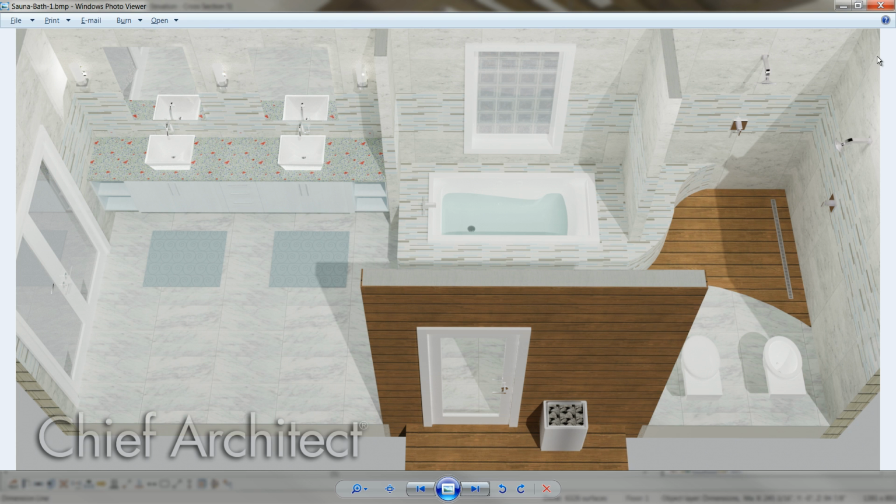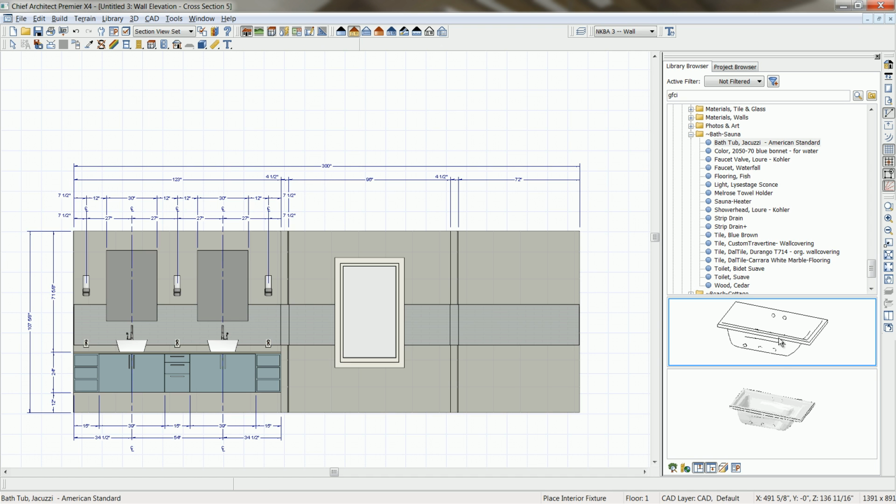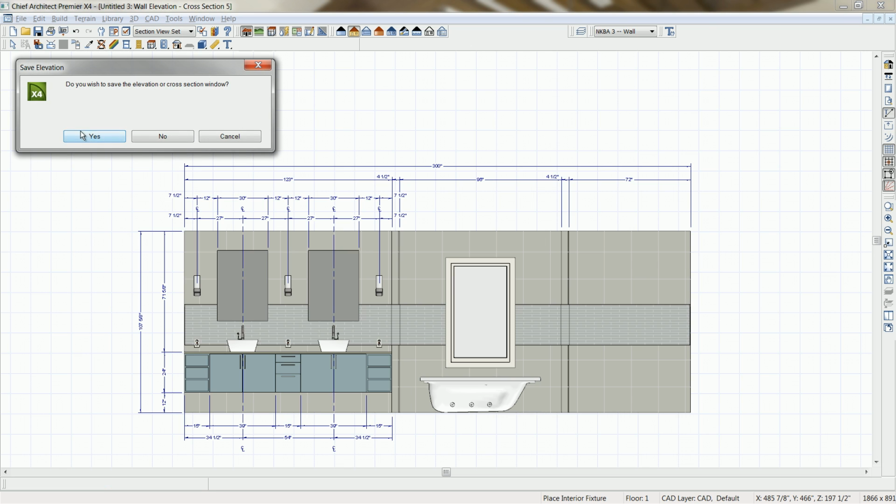The next step in the design is to create our tub platform and the custom flooring for the shower area. You can see in this rendering that I've created, the tub platform curves into the shower area. So let's take a look at how to do that here. Back in the elevation view, step one is to go ahead and grab our tub, and we'll place that in the room area. Let's go ahead and center that on the window. And I'm going to close the library and elevation view.